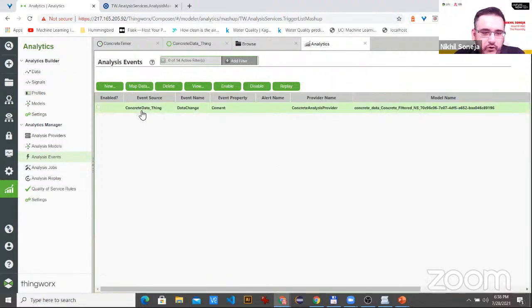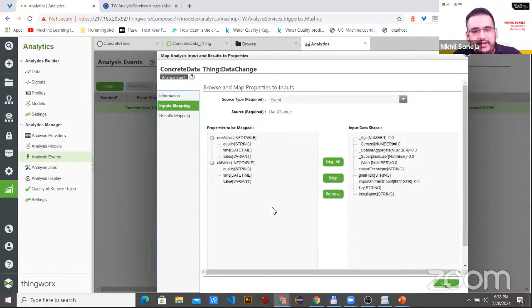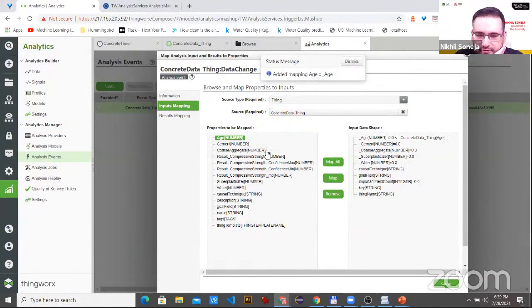The next thing we want to do before we enable the event is to map data. We have to first go to the inputs mapping and map the values here. The source type should be thing and concrete data thing. We have to map according to the input data shape that we saw. So age is mapped to age in the input data shape, and we have to do this one by one.